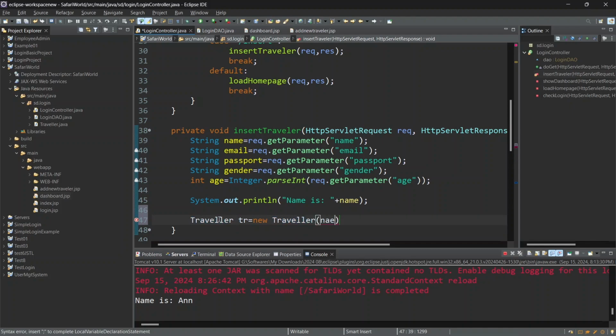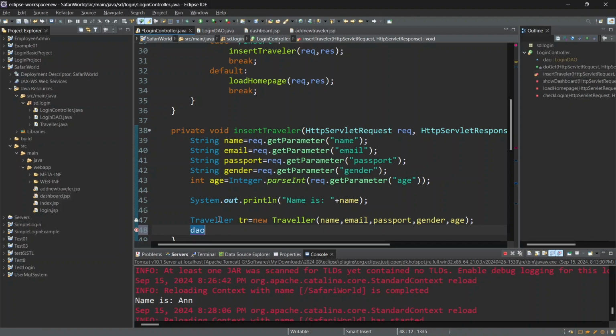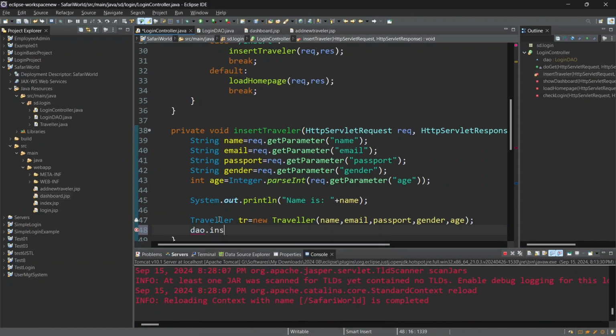So we are passing name, email, passport, gender and age as parameters. Right, so now we have database access. By using the DAO class, I'm going to create a method insertTraveler. Then I'm going to pass this tr, the new traveler, as a parameter.